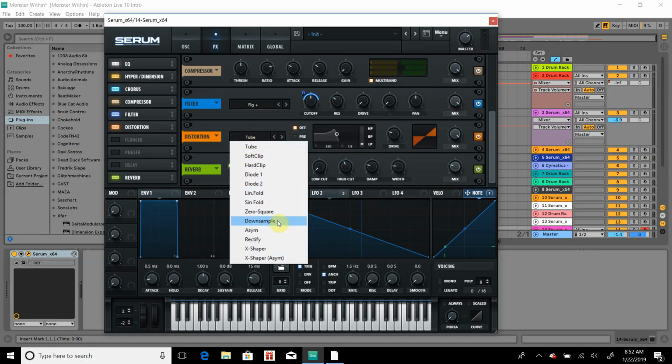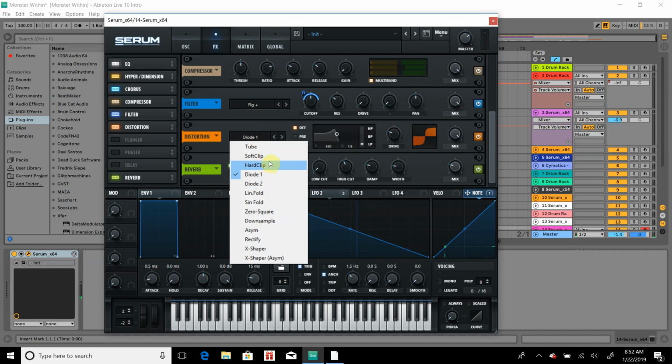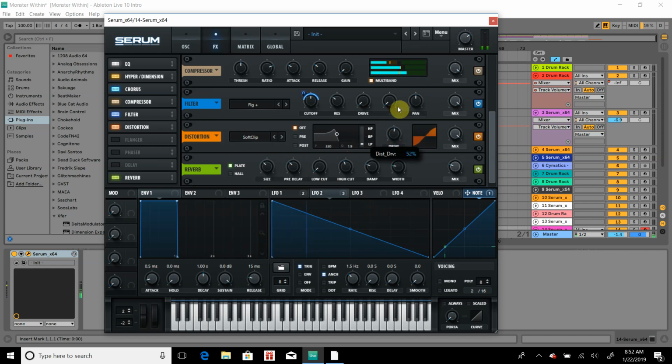I like downsample because I'm a res fan, but sometimes you have to select something different. Let's see how diode 1 sounds. Ow! Okay, something different. Soft clip. Now if I turn up the rate. Pretty good.